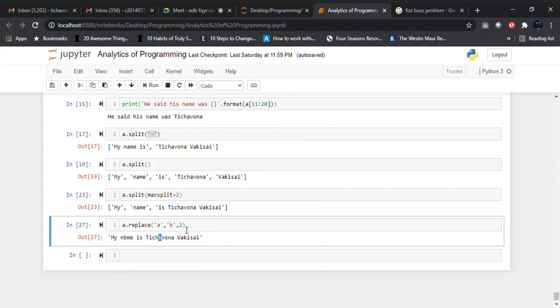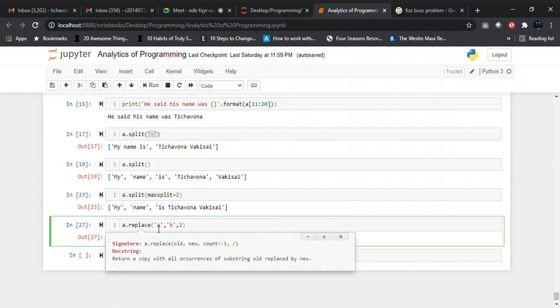But if you then make mention of a specific variable and give it a value, it will execute with the new value. It will override the default values. In this case, I did not specify what A means, but I've used positioning. I note in my function, it first takes the old, then the new, then the count. So I just list those arguments in that order.